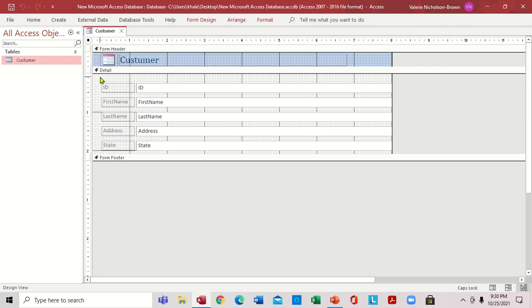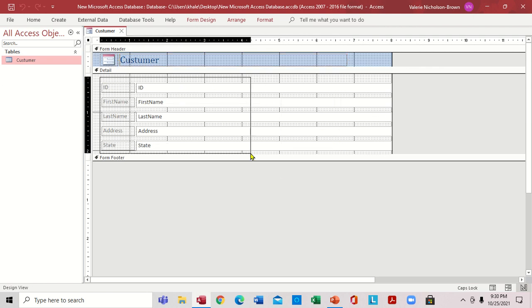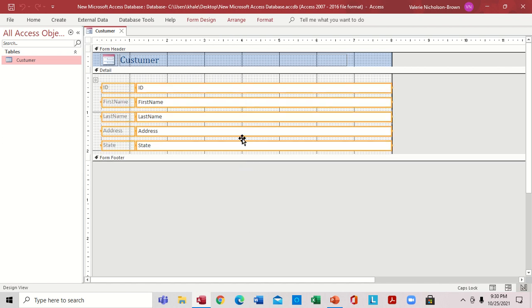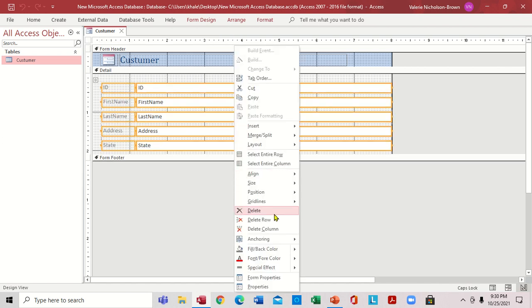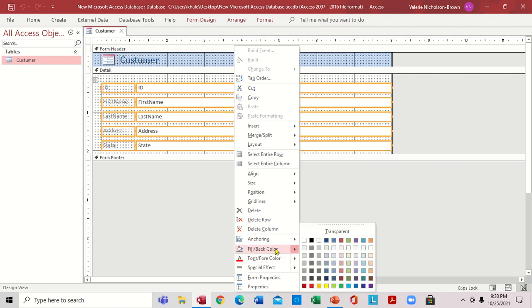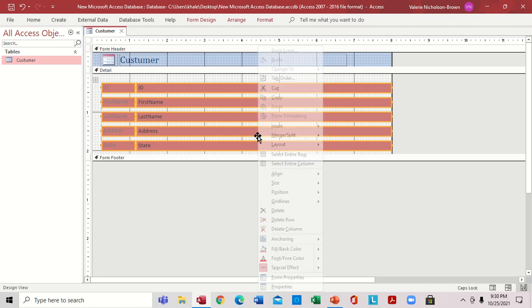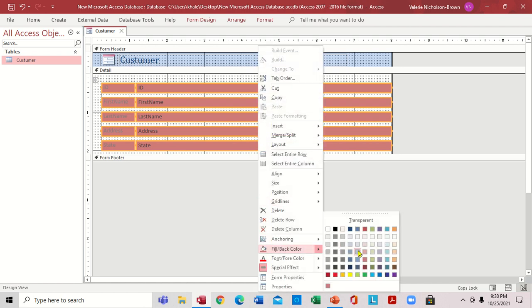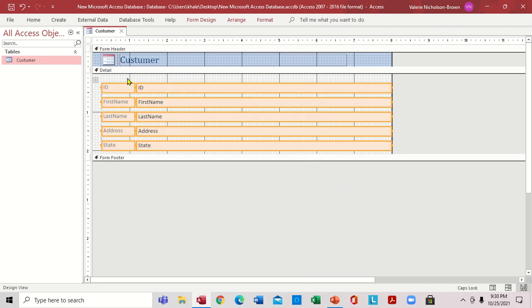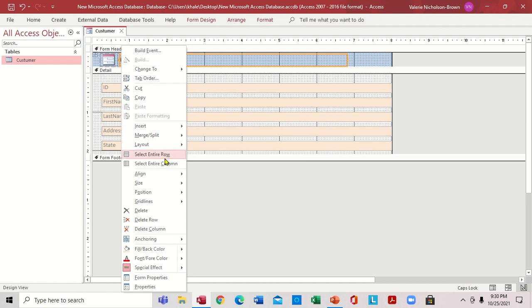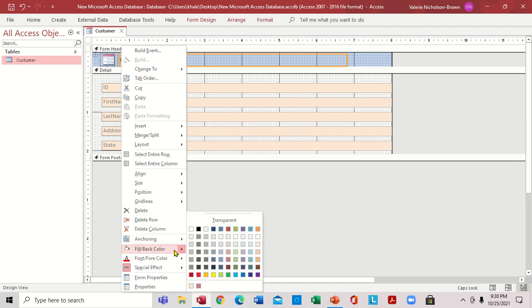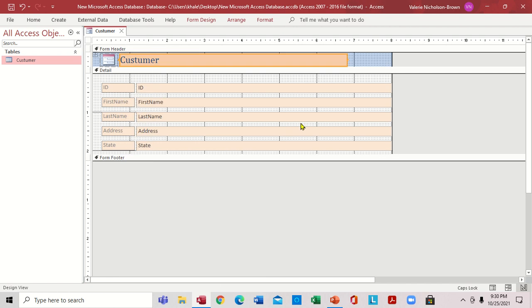So you can come right here, you can actually block out here, and then I'm going to right click, go right down to the fill/back color. So you can give this a color. Let me go back again and put a darker color. Let me see, give it a color that we can actually see. Alright, good. So this itself is a different color. Right up here is a customer now. You can actually come here and give it a color. It's the same. Alright, good. So even right here you can actually click and draw it in like that.